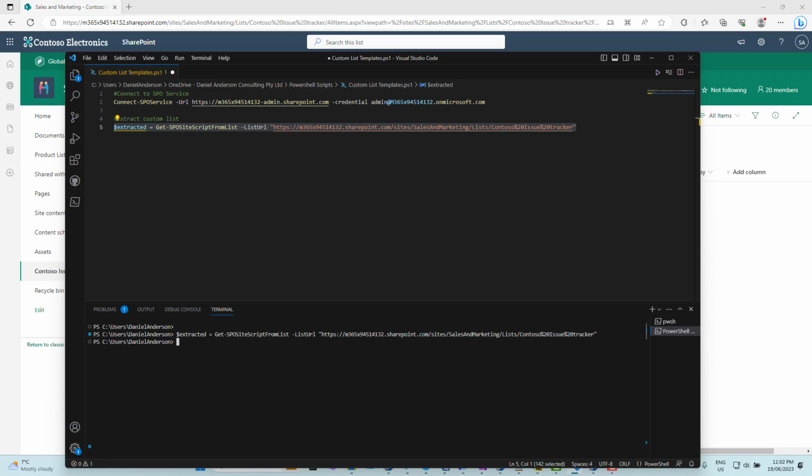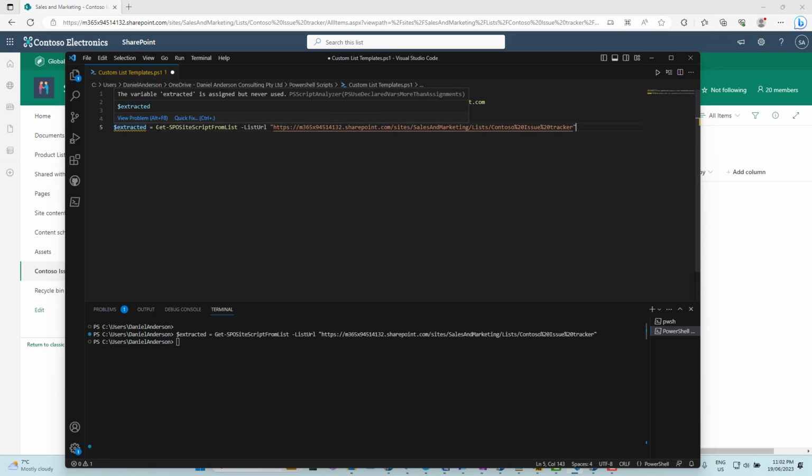So there's three things that we've just done. We've created our list as our template, as the basis of our custom template. This first line of PowerShell here, we're connecting to the SPO service with that command.